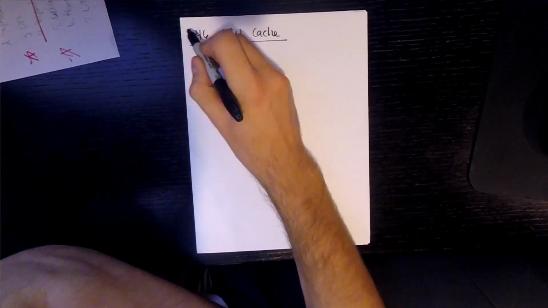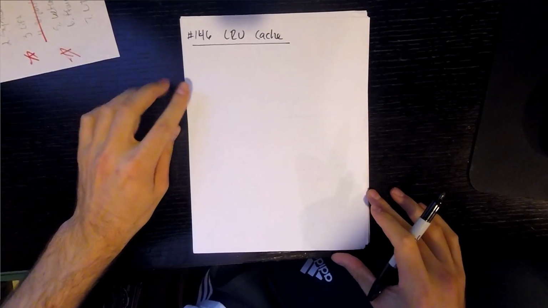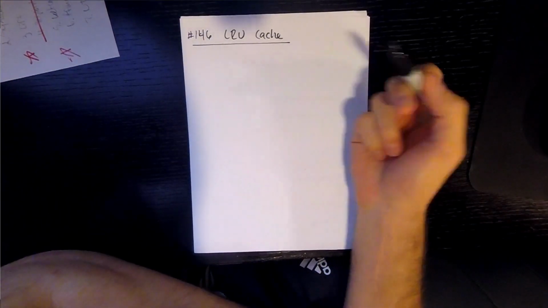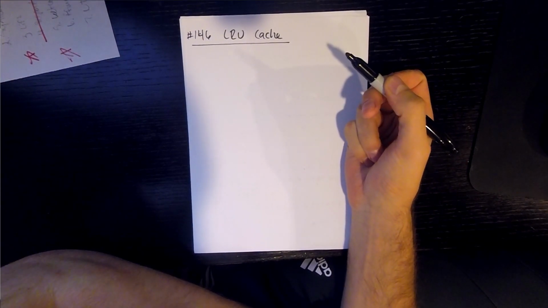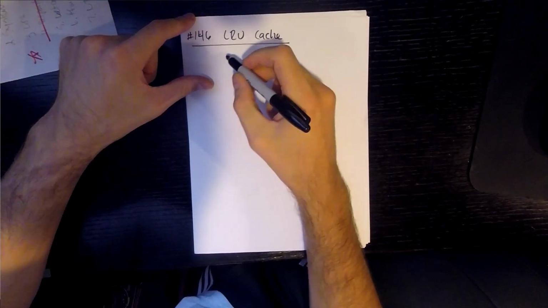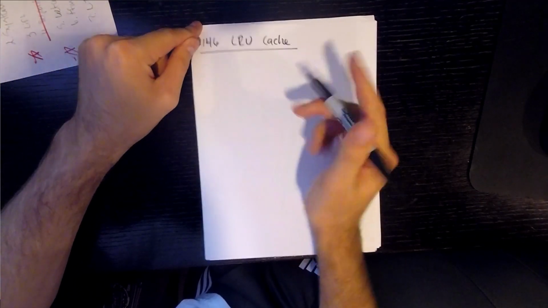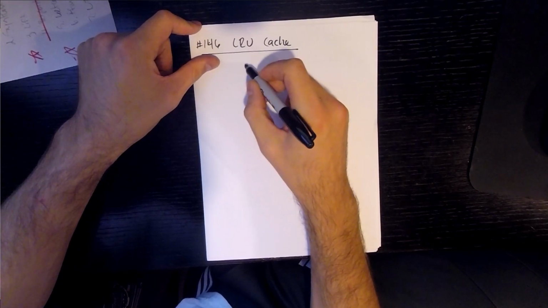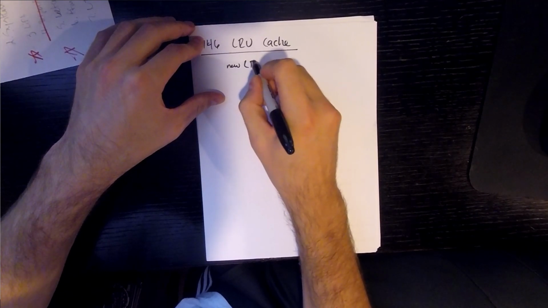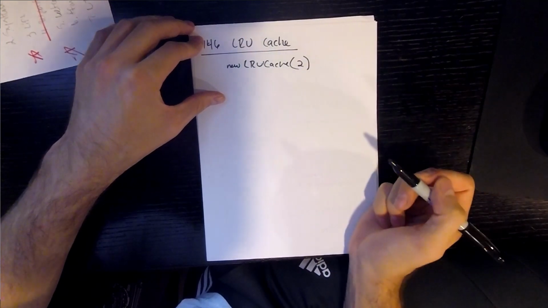All right, this is Leetcode number 146, Least Recently Used Cache. Given a cache with an initial capacity, implement the get and put operations. A cache, in this context, is another way to say a map, so there'll be keys and values. Say you were to initialize your cache, new LRU cache, with an initial capacity of 2.